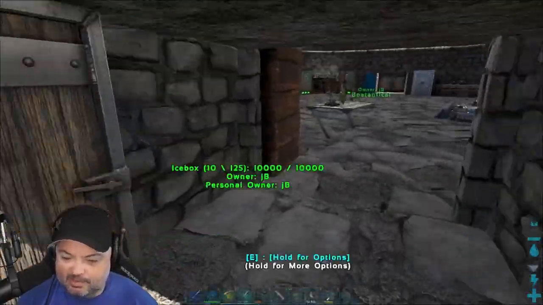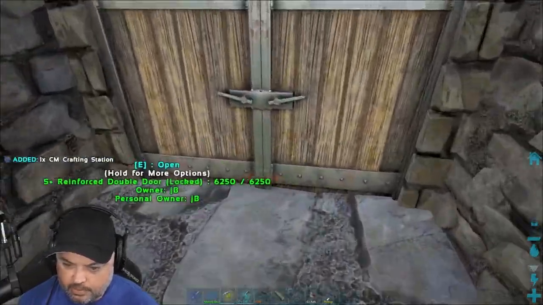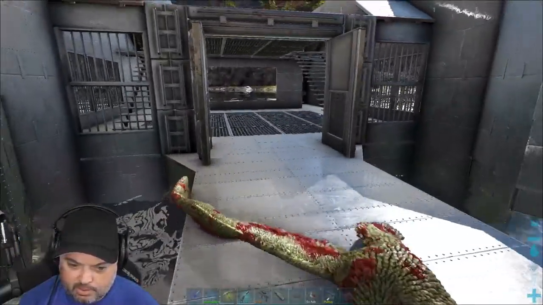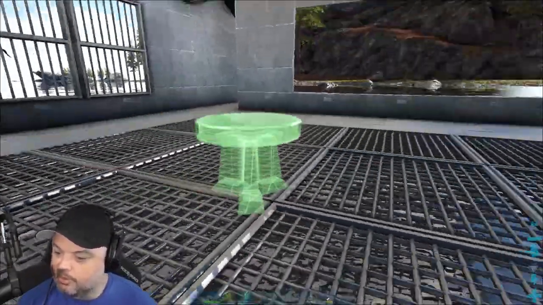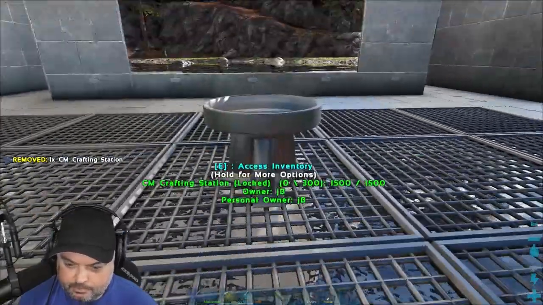Alright, now that's set up, let's go ahead and grab this and go. Let's do this. And let's go over here. And let's do this here. So we're going to put this inside and do our crafting here. Nice.